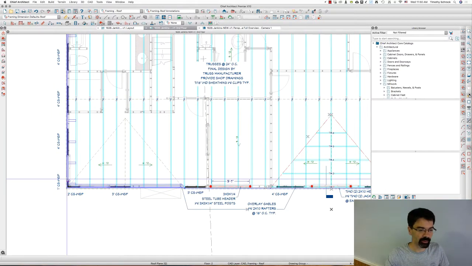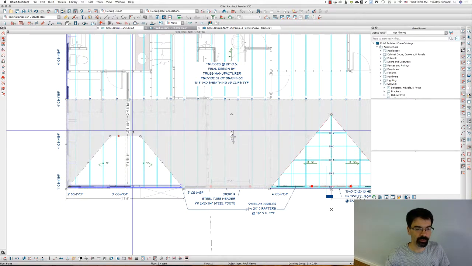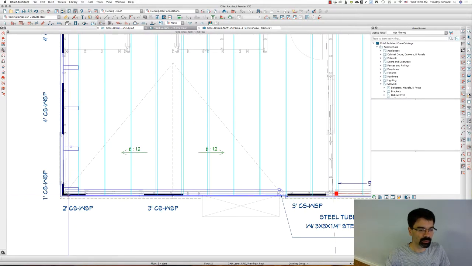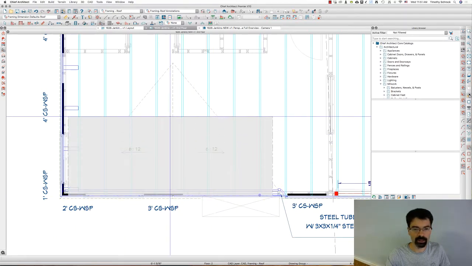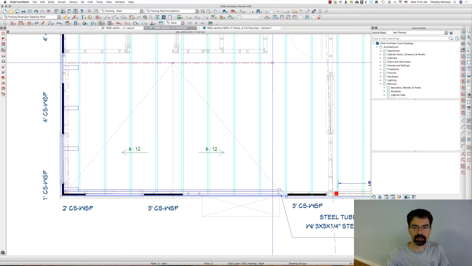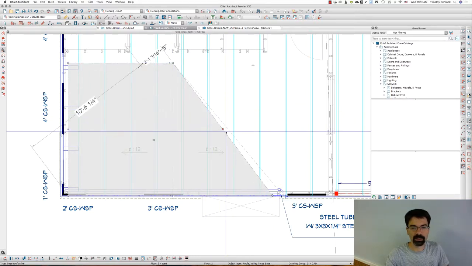I'm going to select the main roof, and make it so this main roof actually follows the valley. I'm going to draw my truss base along the wall and drag it up to the tip of the roof. I'm going to do over the wall top because it seems like it really didn't matter which way I did it.